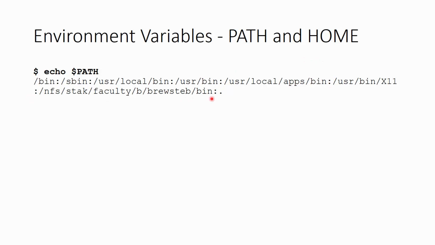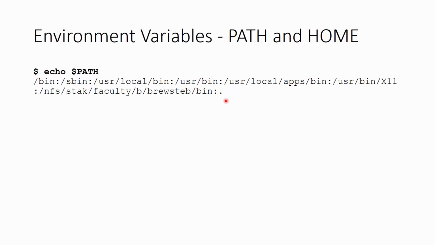I'm not sure why that's the one they use, but that's what is being used for PATH. So here's the next one after that, /usr/local/bin, and eventually we get up to one in my home directory. Here is my home directory /bin, and then finally the dot. And the dot says current directory. So if you couldn't find that program that we just tried to invoke anywhere else, then look in the current directory and see if it's there.